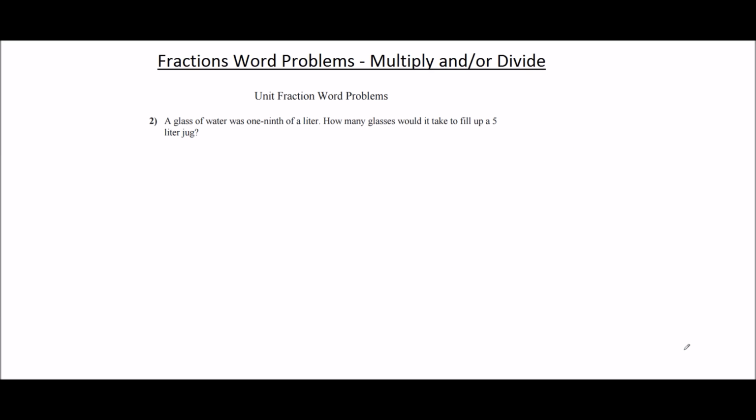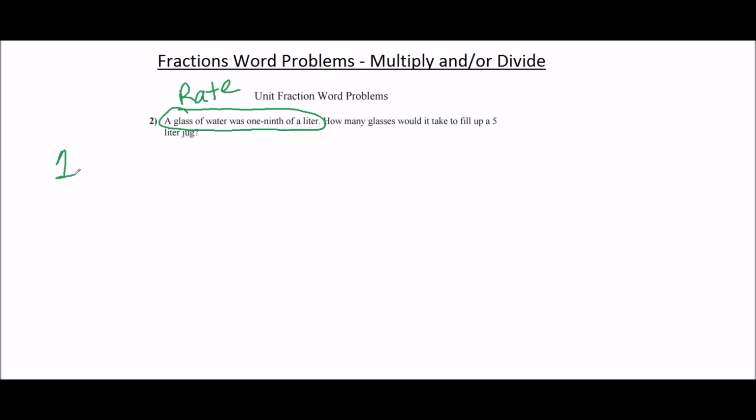So the second worksheet, hopefully there's a link for it in the description below. The top of that worksheet says unit fraction word problems, and we're looking at number 2 on that worksheet. So they say here, a glass of water was 1/9 of a liter. How many glasses would it take to fill up a 5-liter jug? So again, looking for rates, comparisons between numbers, I see here 1 glass compared to 1/9 of a liter. Okay, so that's my rate right here.